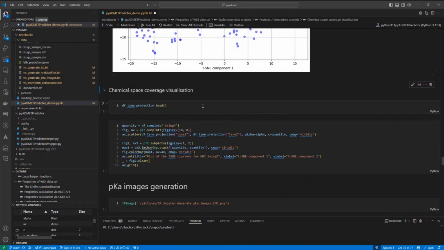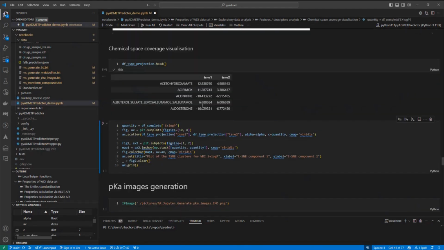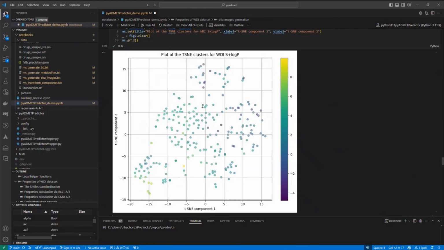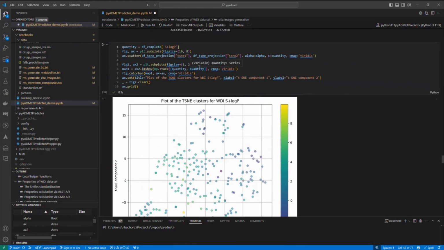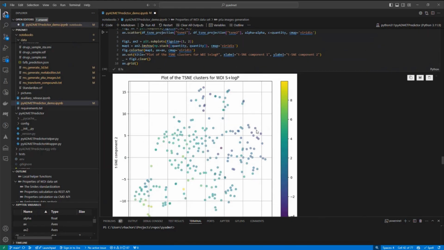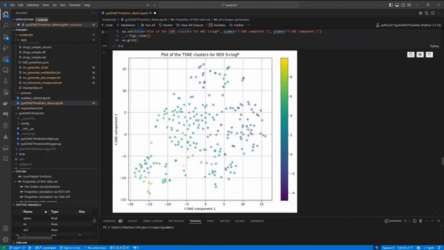We can make a step forward. So we take our t-SNE projection. We again visualize the compounds, but in addition, we take the octanol-water partition coefficient property, and this property is reflected in the form of the color of these dots. So here we have a bit more information. So still we have the t-SNE coordinates of our compound reflecting the part of the chemical space occupied by this particular compound, and the color reflecting the value of SlogP, which is the logarithm of the water-octanol partition coefficient.